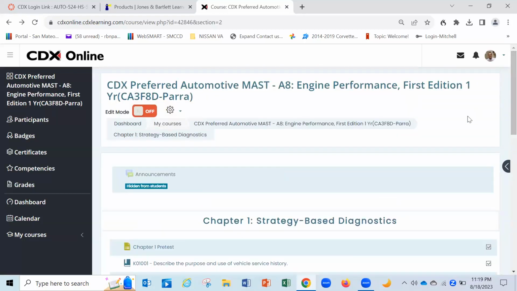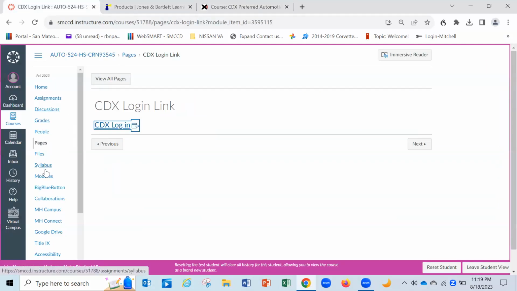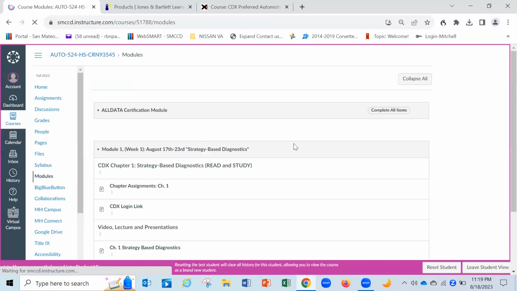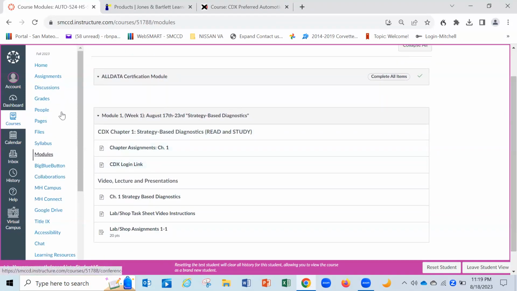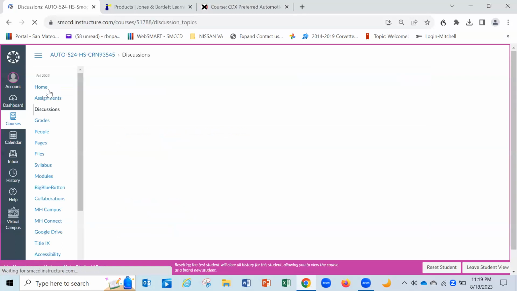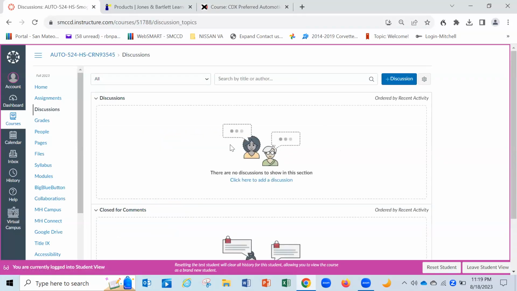If you have any questions, don't hesitate. Remember, always follow the modules. Always follow the modules. By the way, this is where you'll have your discussions. I think I activated it. Let me see here. If you go to discussions, yeah, it's activated. So you can actually converse with your classmates here. You just click here and then start a discussion, and other class members can click on the discussions page as well, and you guys can ask each other questions. This is solely for the use of your class.